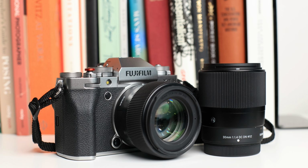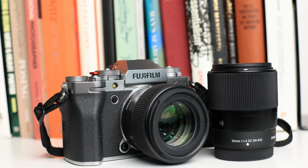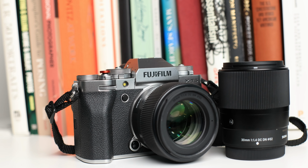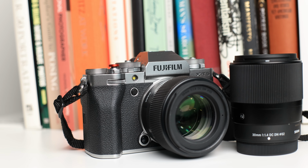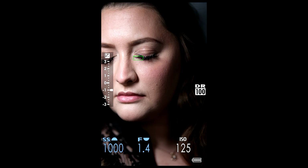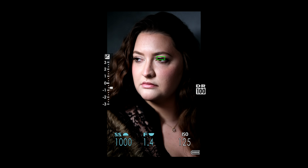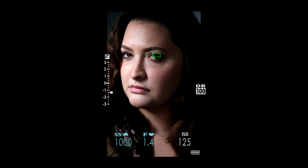The X-T5 offers some distinct and marked improvements over the 4 while bringing back almost everything Fuji users loved about the X-T3. It's smaller and lighter than the 4, and it has the 3-way articulating screen, which many people, including myself, do prefer. The most notable improvement, however, for me is in the autofocus system, which is much more accurate than the 4 when taking both stills and video. The face and eye tracking works great, and it makes using the camera much easier than using the 4 in less than ideal lighting conditions, or even for a talking head video like this one.